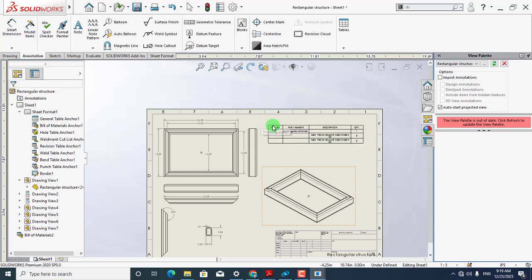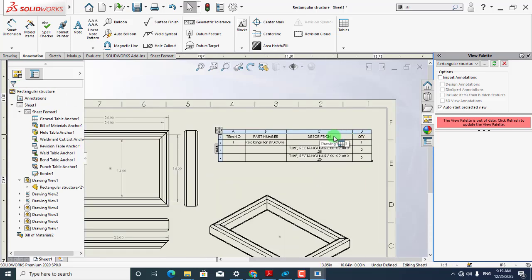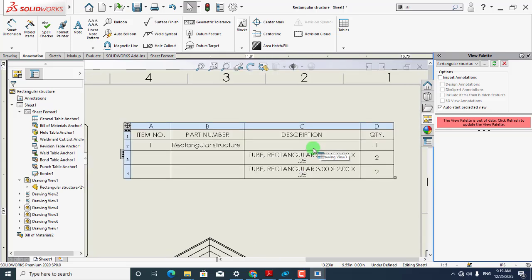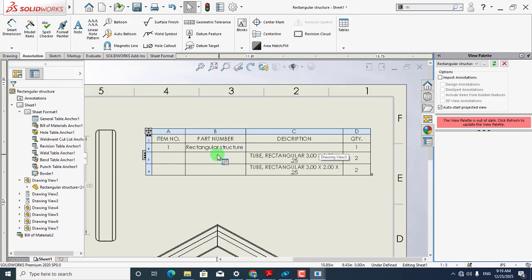Here our bill is generated, and I will place it here, and we can see that here we have a part rectangular structure, and it consists of tubes having 3-inch height, 2-inch width, and 0.25 inch thickness, and their quantity is 2.